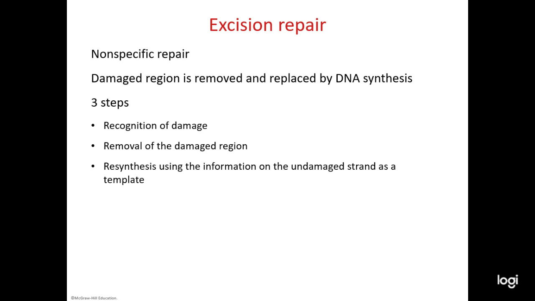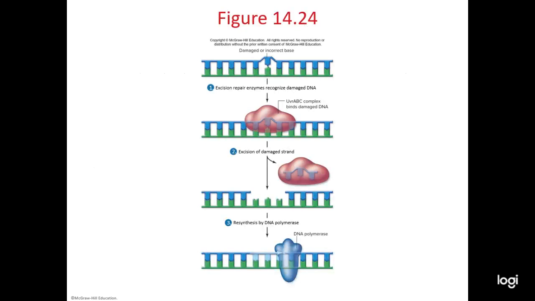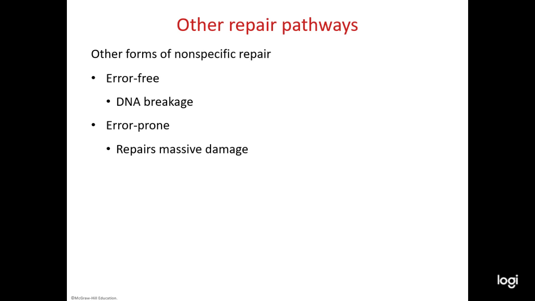Okay. So excision repair, it has to find the damage, so it recognizes the damage, then it excises that damage or cuts it out of the damage region, and then it resynthesizes whatever is needed to refill that region. And in general, it does it very well, and it's very on top of it. So what happens when the repair doesn't work?